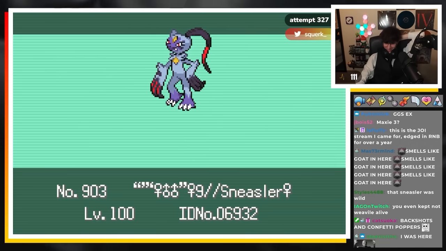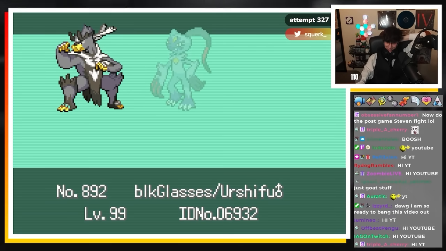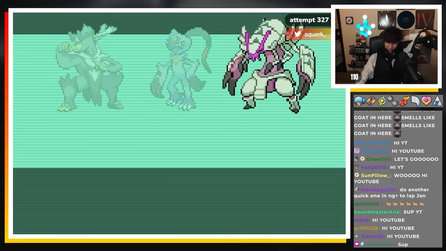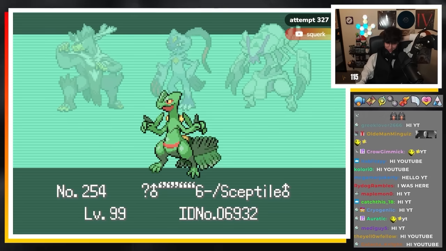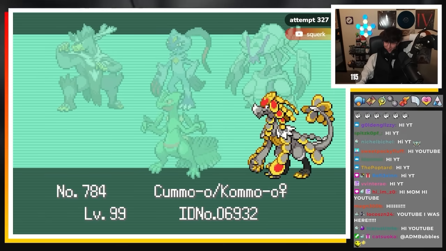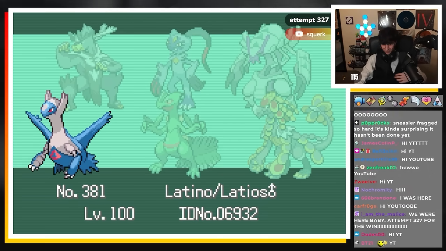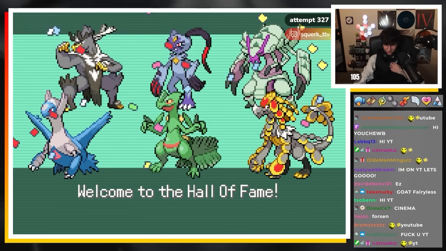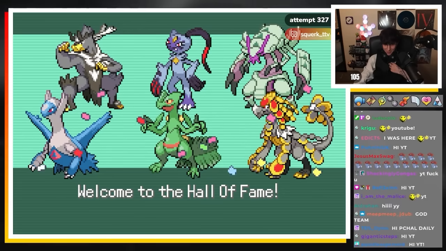Sneasler. Urshifu. Golisopod. Sceptile. Komo-o. And Latios. I'm gonna sniffing tool this.